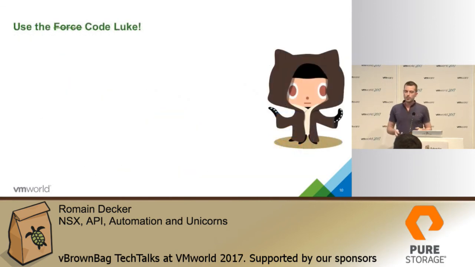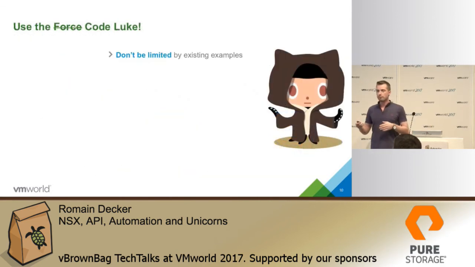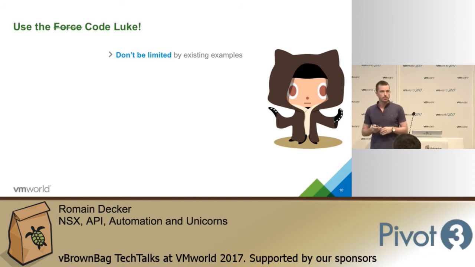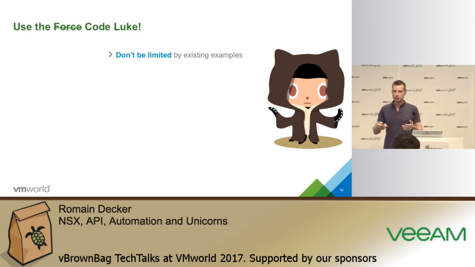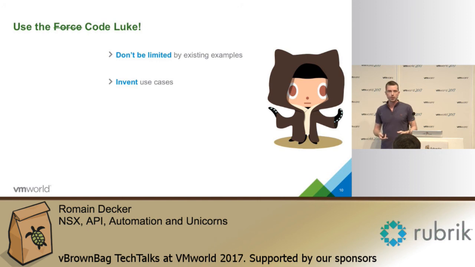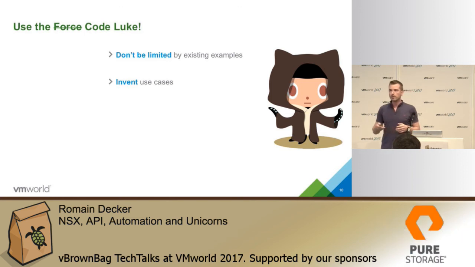And so a few tips. Those tools have many examples on GitHub. For Ansible and for PowerOnEssex, for example, you can deploy a 3-tier application. You have a functioning environment using the example, but don't be limited by them. Invent your own use cases: maybe automatic documentation, maybe advanced distributed firewall troubleshooting, developer bubbles creation, or even the automatic recreation every day of your networking.